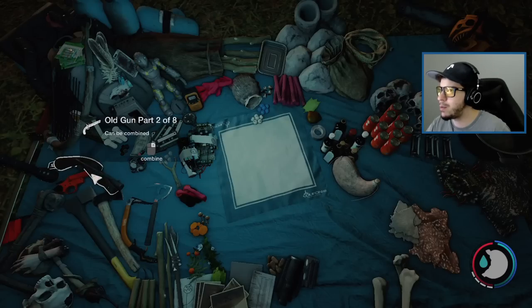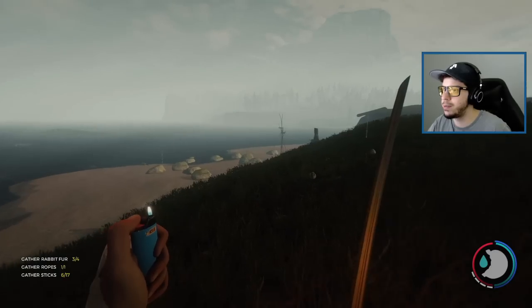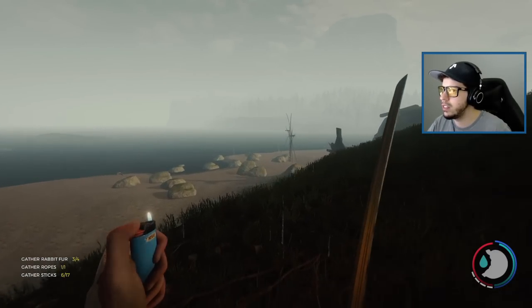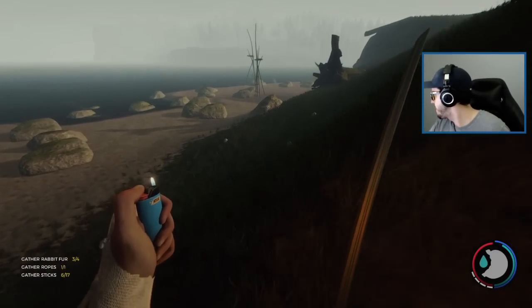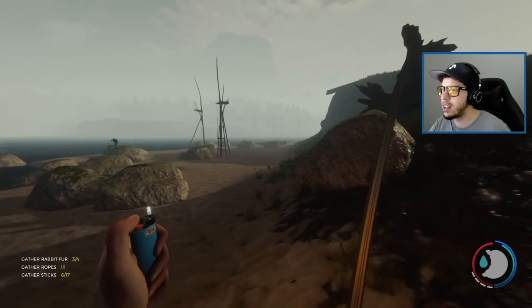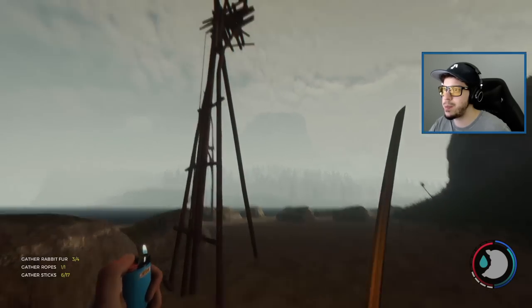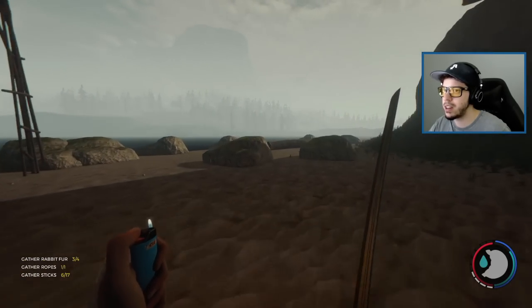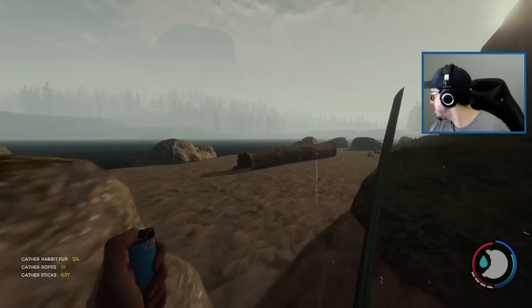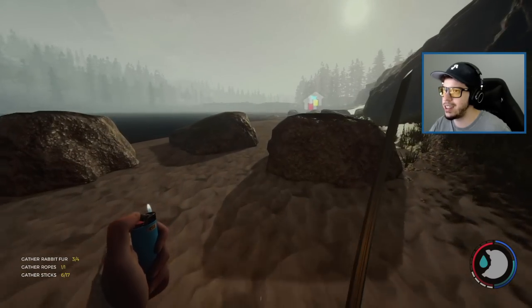Okay, so how many do we have? We have 1, 2, 3... I have 4. You have 5. So I have 5. Okay, so we need 3 more. My sanity's 99%. Oh my gosh, no. We need our 100. Well, you know, you sleep in a cave, you're probably not going to be the most sane person. Okay, so for this one here, we got to go along the beach all the way to the other side, unless you want to make another raft.